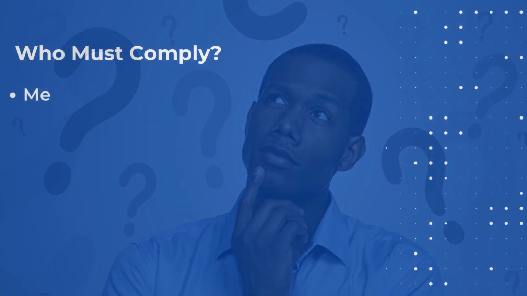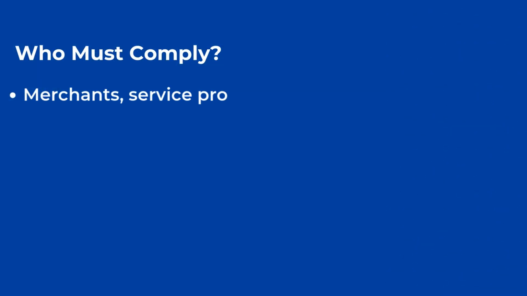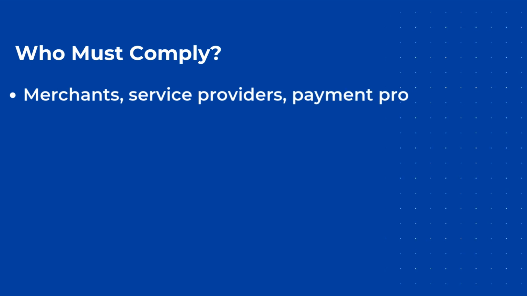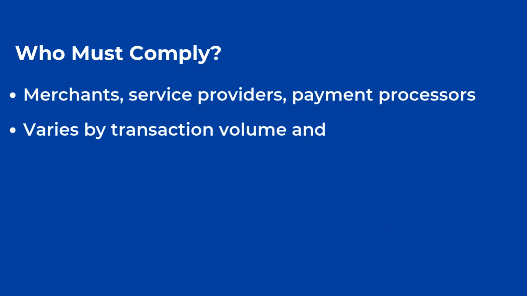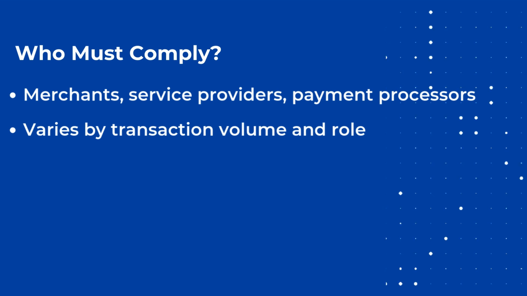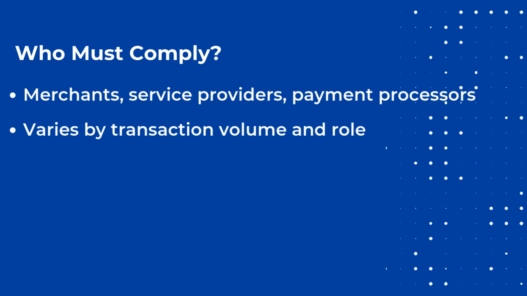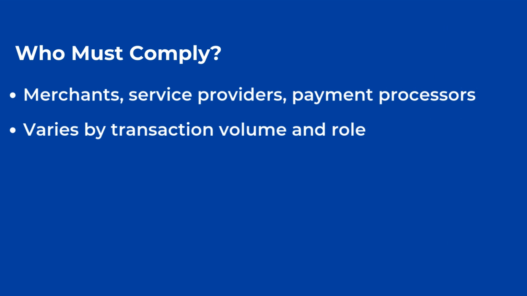Let's pause and think about this. Who exactly needs to comply with PCI DSS 4.0? If your organization stores, processes, or transmits cardholder data, even if it's just a few transactions per month, you fall under the scope. This includes merchants, payment gateways, hosting providers, and third-party service providers. Your PCI level will depend on annual transaction volume. And here's a question. Have you checked whether your business has changed levels in the past year?